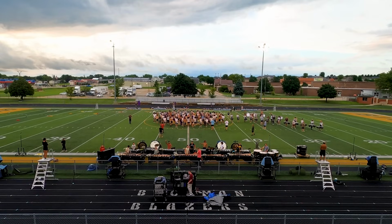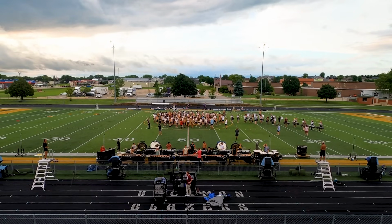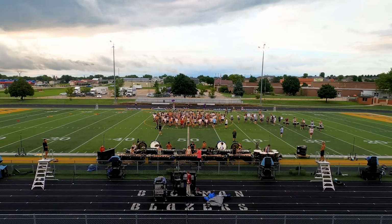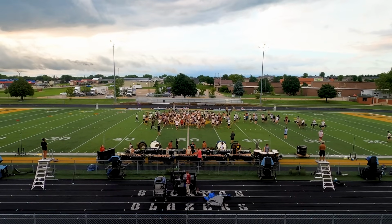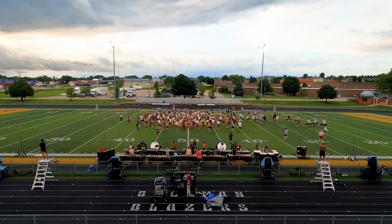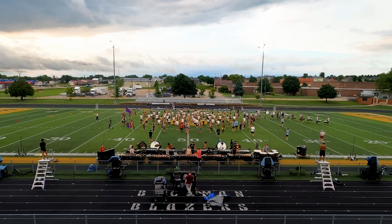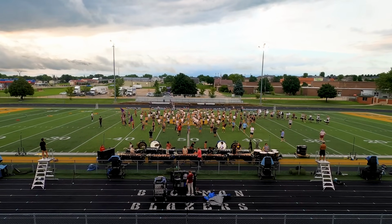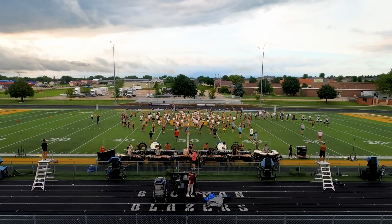Front, that is not a strong start. You have to catch the time right away. There's no reason that should be that loose. And again, reset. Brass, you're in this time. Hey, Tyler, can you think about how we can make this faster? It's basically what I thought it would be, not fast enough. Same thing again, everybody, same segment. Brass, you're in this time. Stand by. 144 to 146, again.